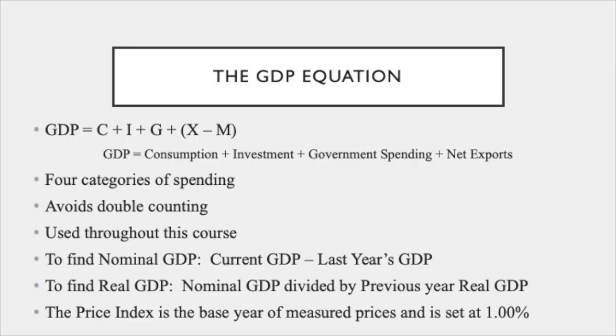One way I like to explain it is this. Imagine the economy as a giant pie. Consumption is the slice we eat today. Investment is the slice we save to grow that pie. Government spending is the slice the government uses, and net exports are the slices we trade with other countries. Together they make the whole pie, or GDP.